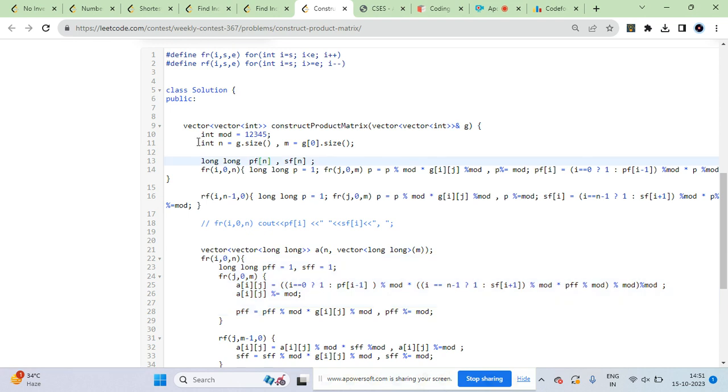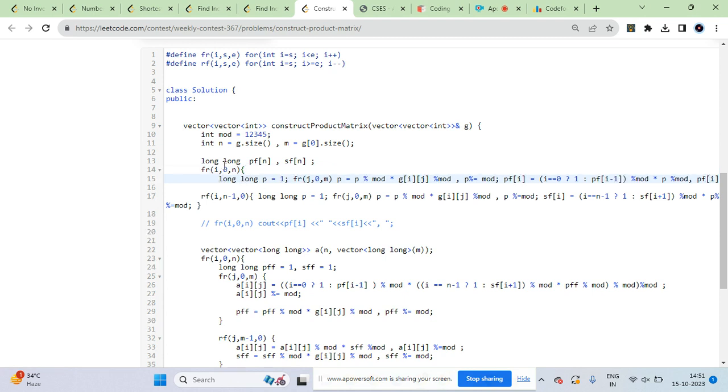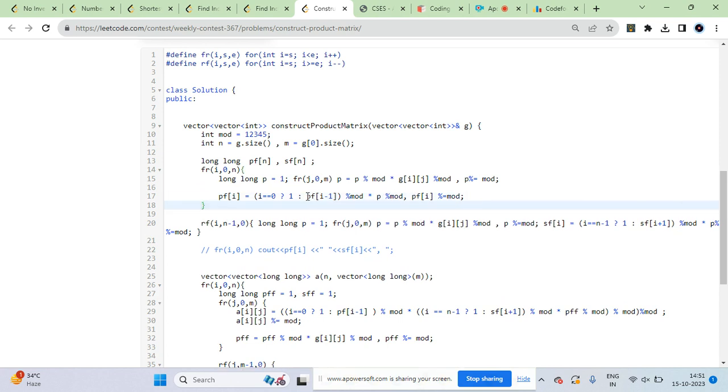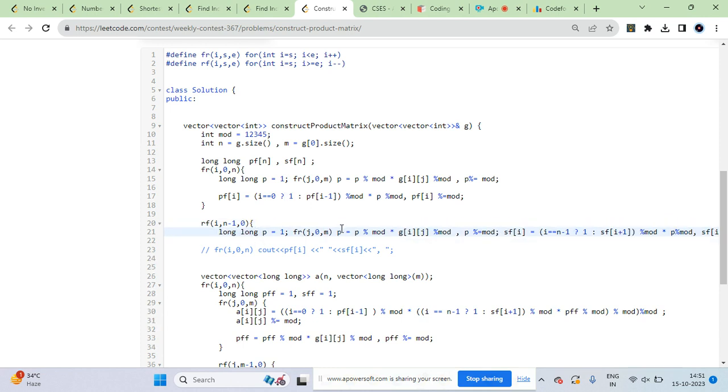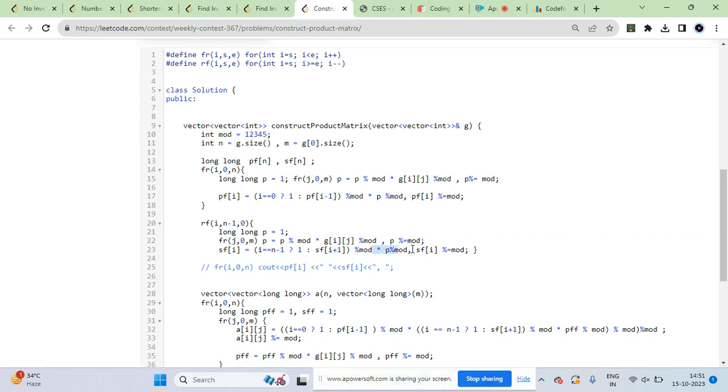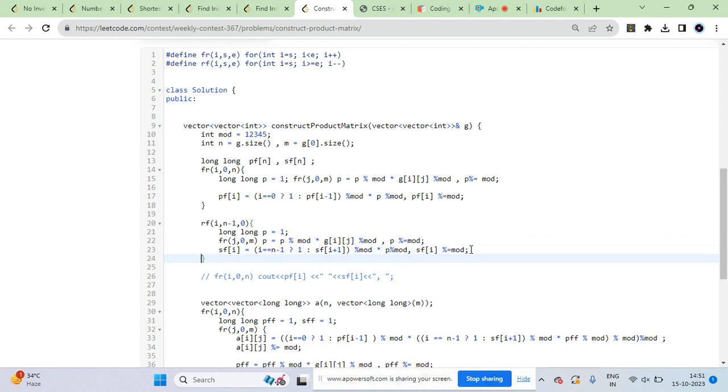So that's what we need: a prefix and suffix of the rows and the current row thing. This is how I get the prefix of all the rows above it. We use this form: for i from 0 to n, p is equal to 1. For each row we get the prefix, and pf of i is equal to pf of i minus 1 into the current row. This is just modulo multiplication. Also, if it is the first row, you get just p itself, so this should be 1. And this is for suffix: for each one we get p, and then s of i is equal to suffix of i plus 1 into this p. That's how we get prefix and suffix rows.